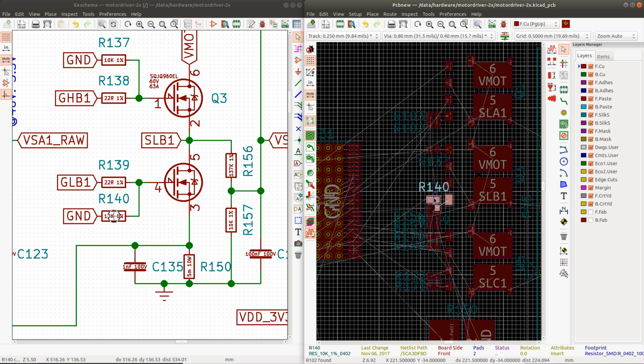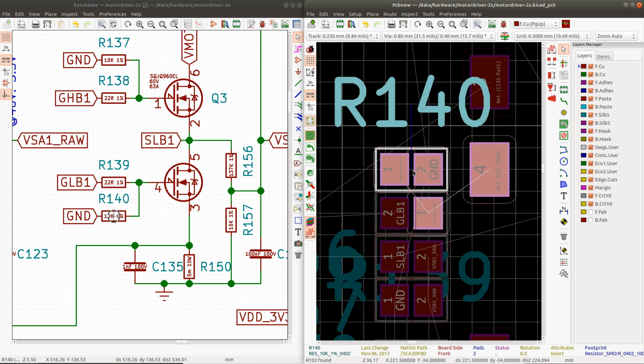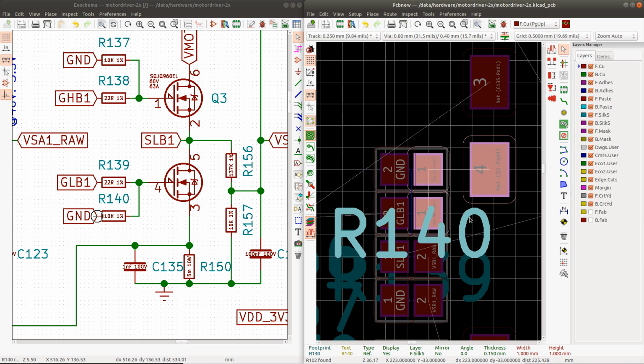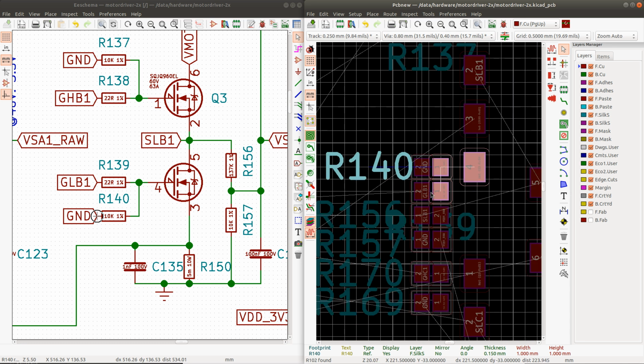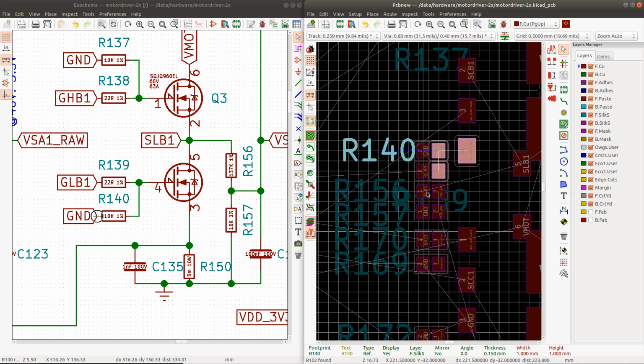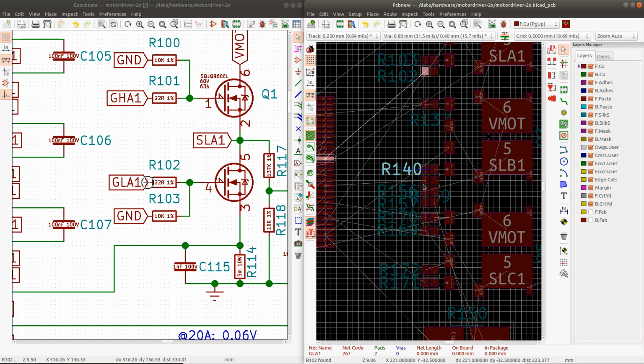And where does this connect? Okay, that's ground. So we can rotate this one. That's better. And then this connects to the B signal.